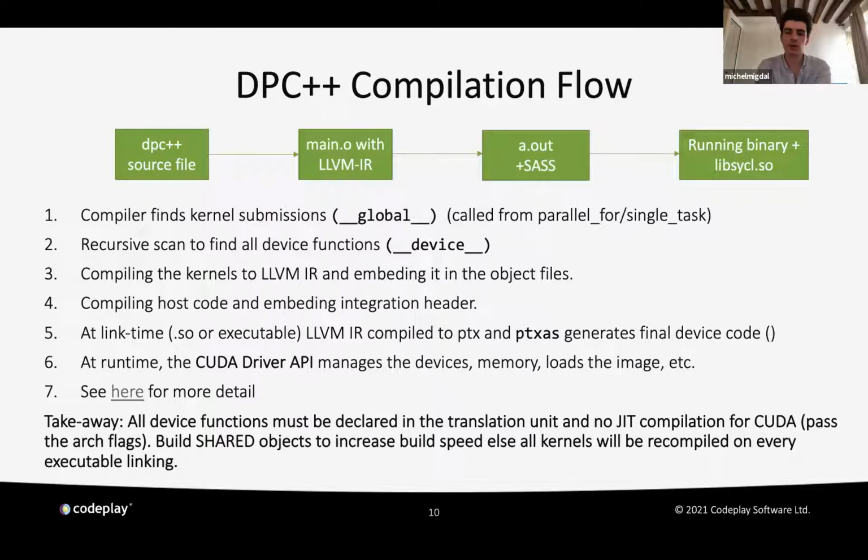The main problem with that is that you get a very, very long link time, because that's where the whole code is generated. So my advice, if you have a large code base, is to generate your backends, like the CUDA backend and OpenCL backends, from DPC++ in shared objects, so you won't be paying twice or 100 times, depending on how many executors you have. It can be pretty slow.